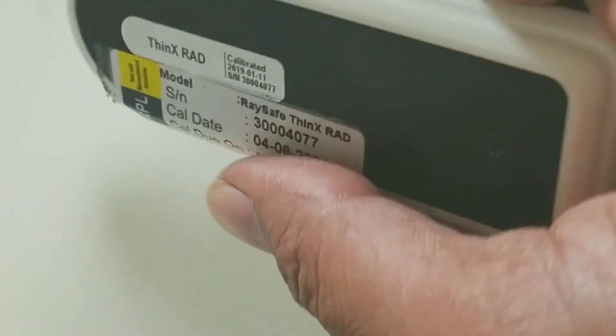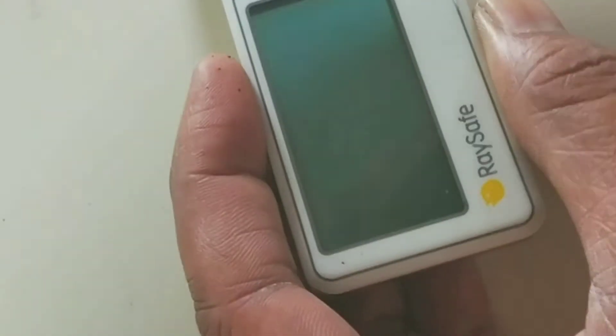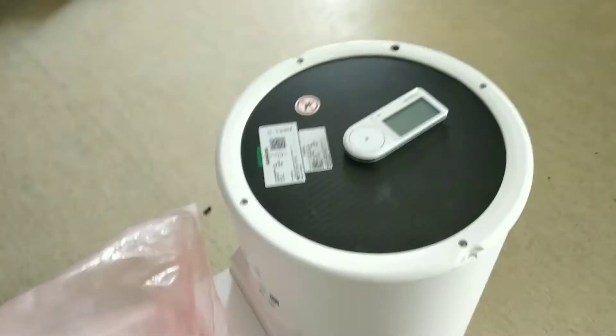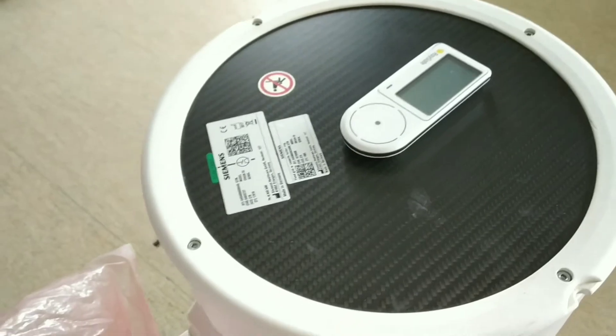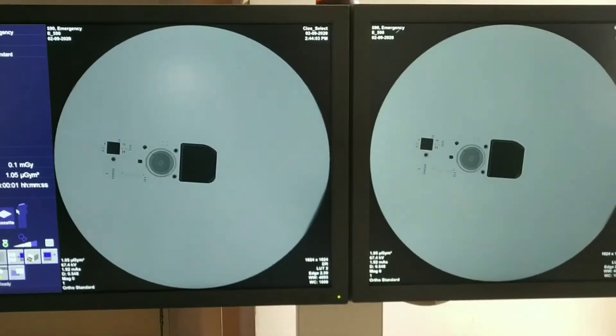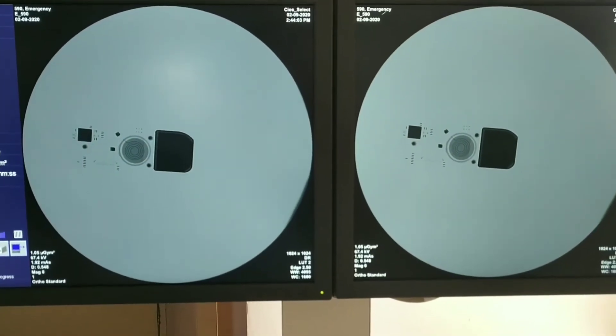For checking the amount of dose, we use a dosimeter. Let's see what's inside it. You may place it on the C-arm, like we have placed over here. Then you may take the shoot. After taking the shoot, we can see the image and the things inside it on the C-arm screen.